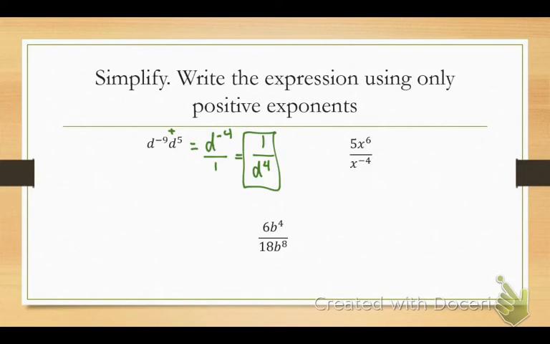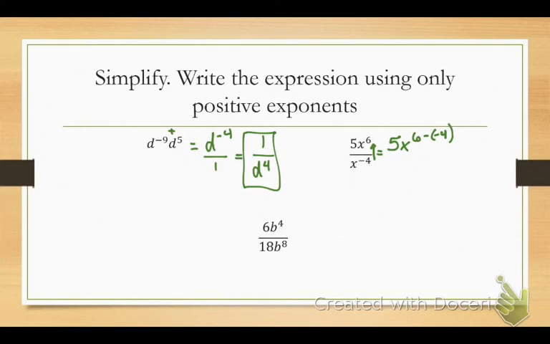All right, William, how'd you solve this one? What you have to do is subtract the negative 4 from the 6. Yes, which means you have to add it. 5x to the sixth power minus, so minus is already a part of quotient of powers. But what am I minusing, guys? A negative 4. So it becomes a positive.